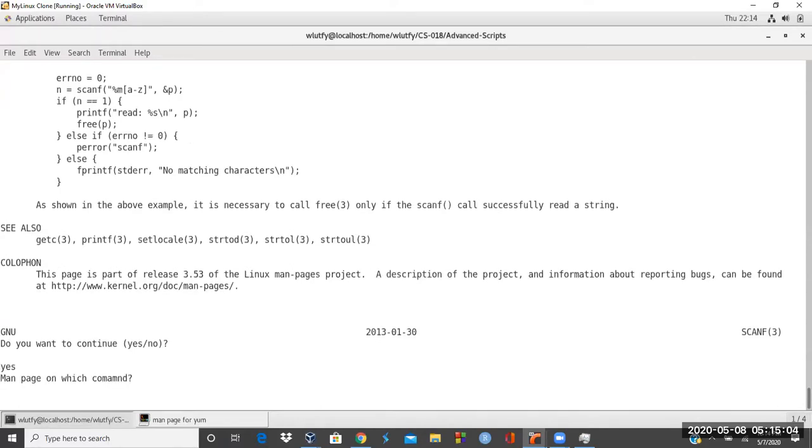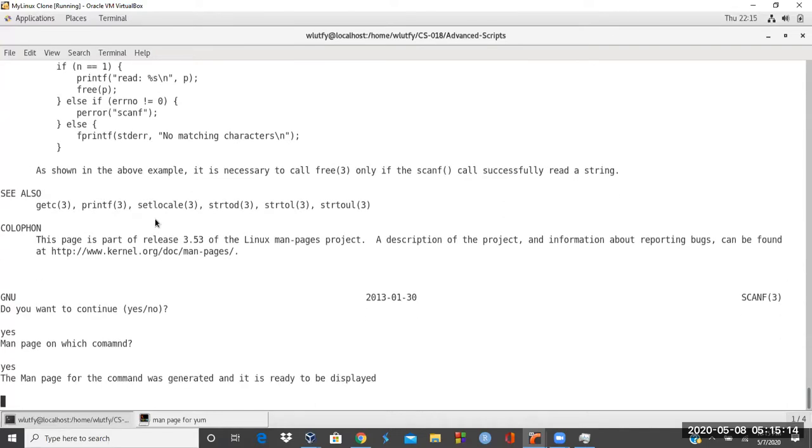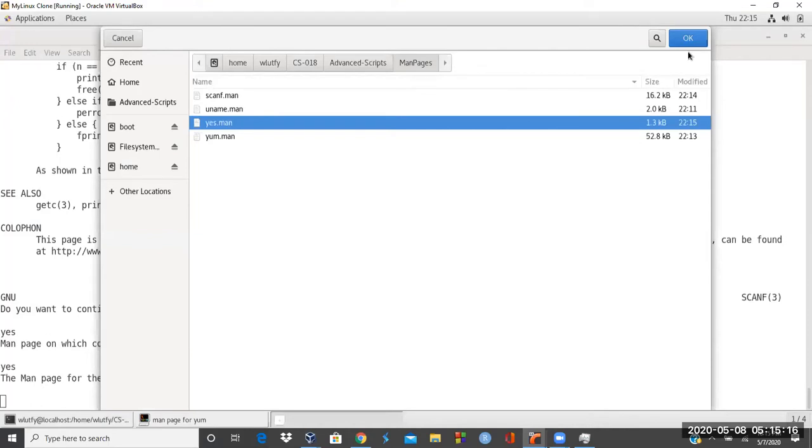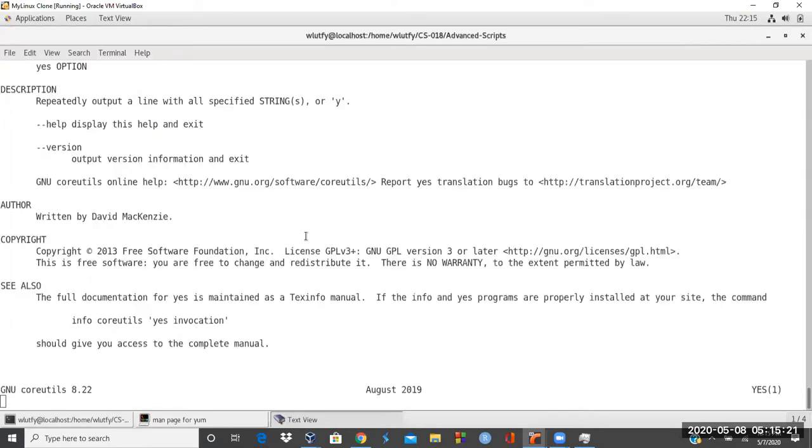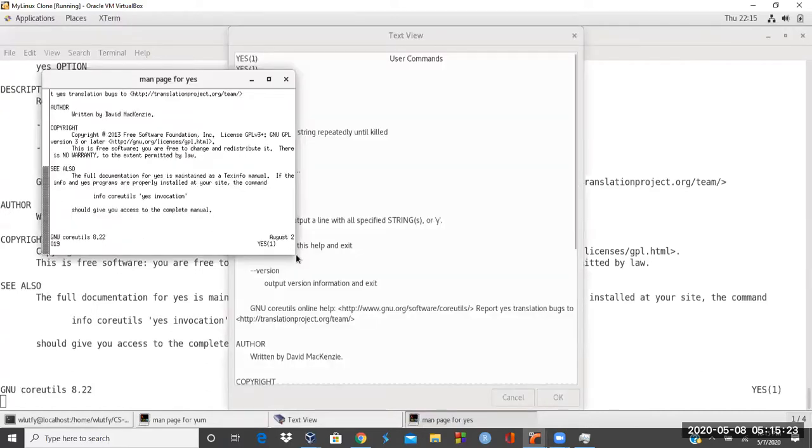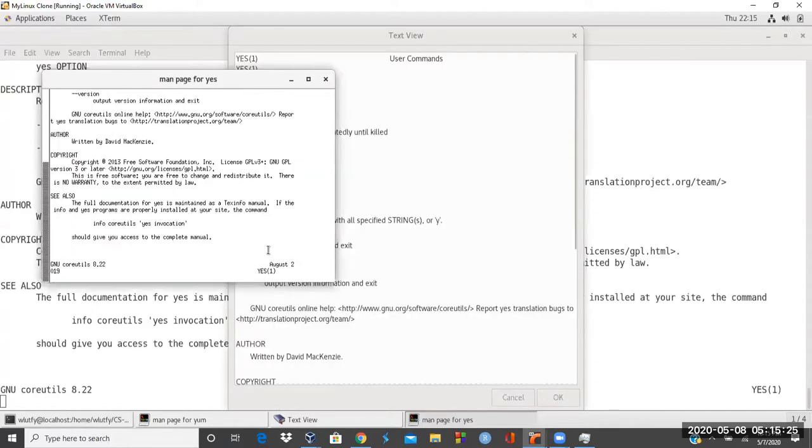This time I'm going to say man page for the command yes. Believe it or not, yes is also a command in Unix that does some sort of looping, printing y indefinitely. So if you want to just say while true, yes is like that.